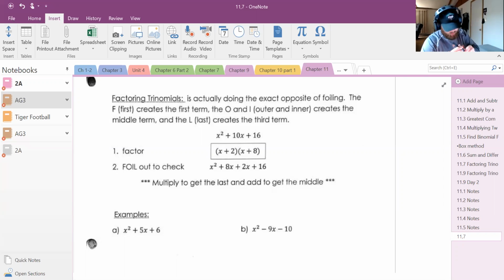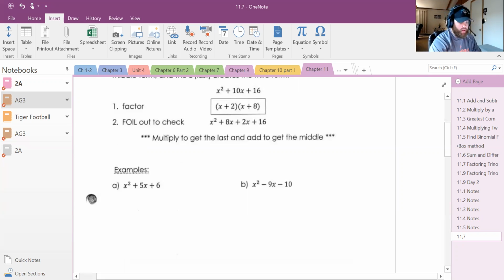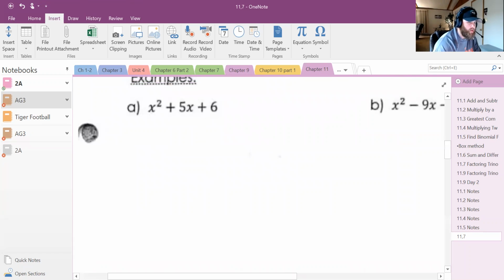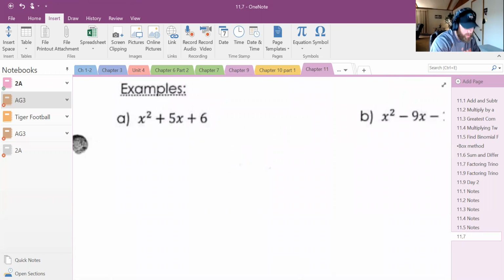My sword. Aha. Okay, so we've got factoring, the hard kind of factoring. 11-6 was cheat code factoring. We had difference of two squares, and we had perfect trinomials. So we don't have cheat codes this time. Pay attention. Remember, if you don't know how to FOIL, we're going to be lost.